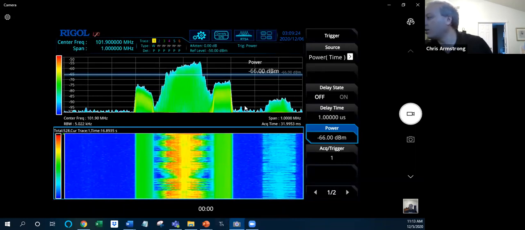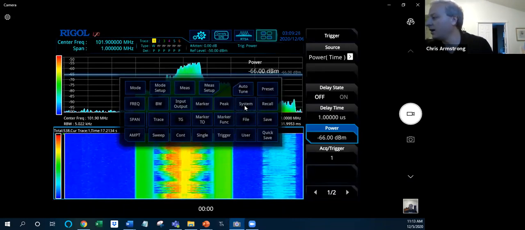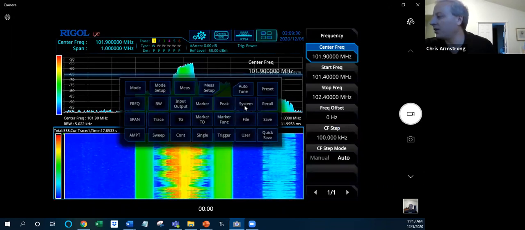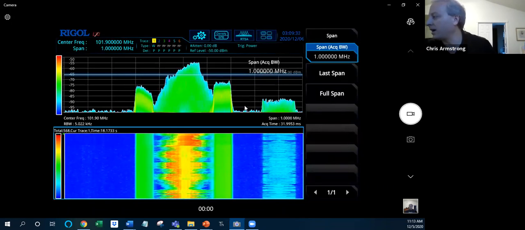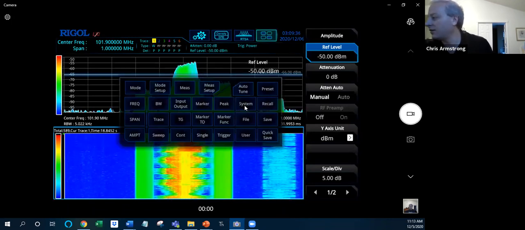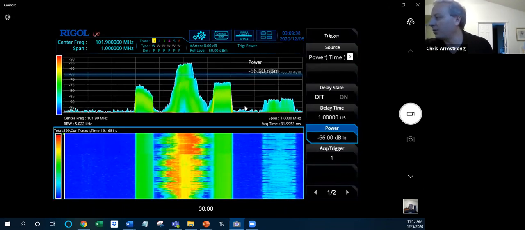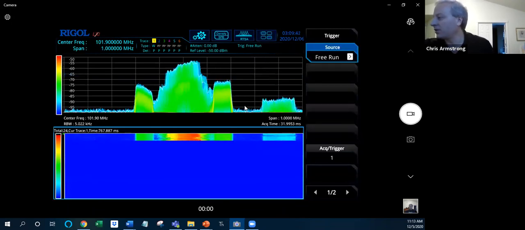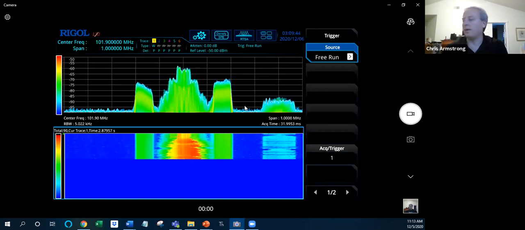So I could have done that a little more obviously by using just the touch screen instead of the knobs, right? You can move around and look at the frequency, span, amplitude, so you guys can see it a little better. And if I needed to, I went over to the trigger menu, hit the trigger button before, and then I can capture those signals in that mode as well.